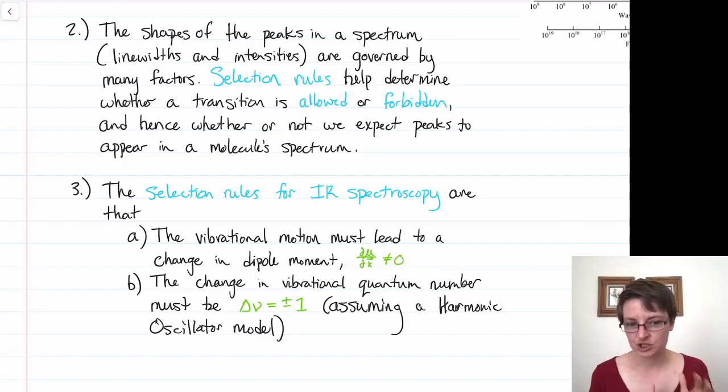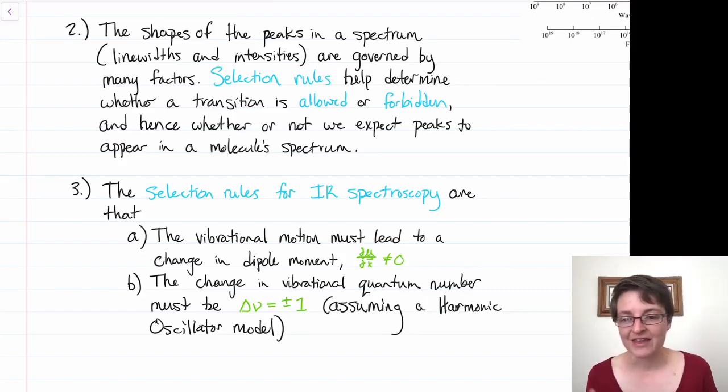And again, because we're going to challenge this assumption in the next lecture, I want to be clear that this second selection rule is assuming a harmonic oscillator molecule. If a molecule roughly obeys that harmonic oscillator model, but has some differences associated with it, or the model isn't perfect, this second selection rule turns into more of a strong suggestion rather than an absolute rule, and you might expect to see weak transitions in this so-called forbidden region, not because our transition dipole moment was anything wrong, but because the wave functions that we plugged into the transition dipole moment to get this rule weren't quite perfect because of the limitations of our model.